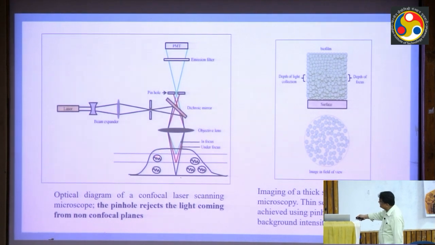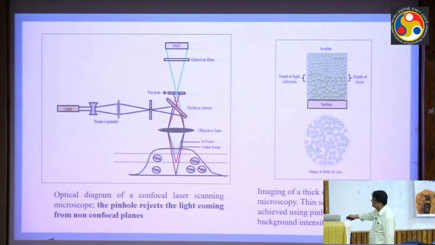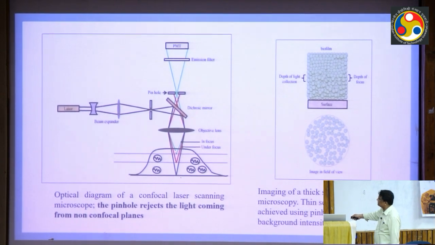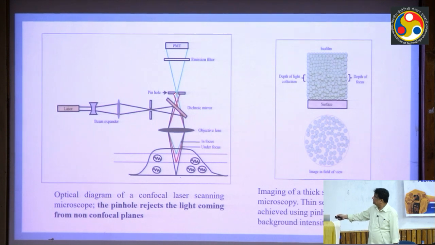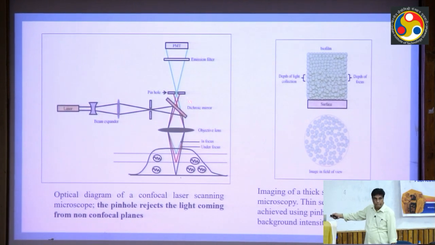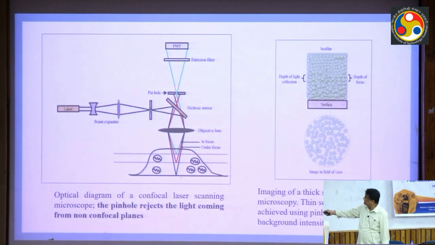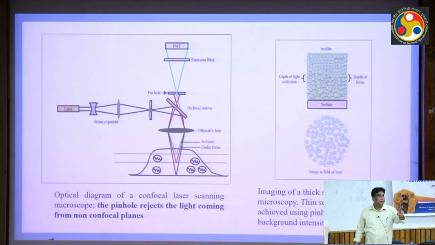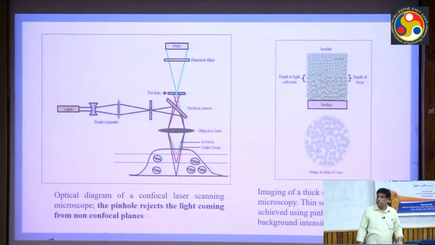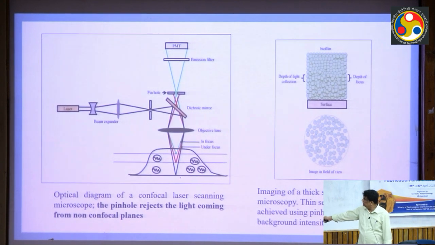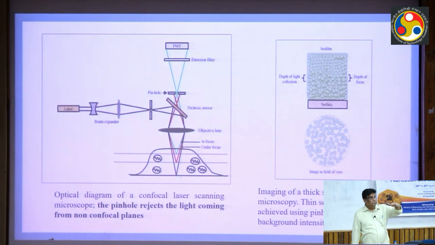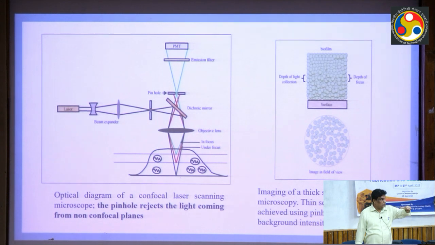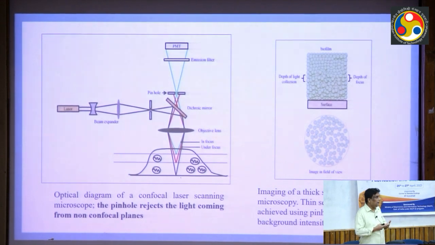It falls on the objects, and these objects, as you can see, can have different layers, right? This is the layer that we are talking about at the top, where you want to collect the emitted light, the fluorescent form. The other two layers are out of focus layers, the red and the black. So you should have a pinhole, which is a slit. When the light is going back through the dichroic mirror, the pinhole is actually the main obstacle. It is not allowing the out of focus light to pass on. Only the plane of focus light, which is the green, is going out, and you get the image of that. So one plane of light you are getting. It is in focus, the image is very clear and bright, and that is legitimate.